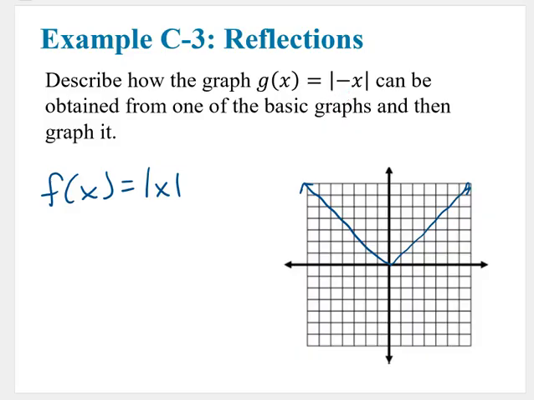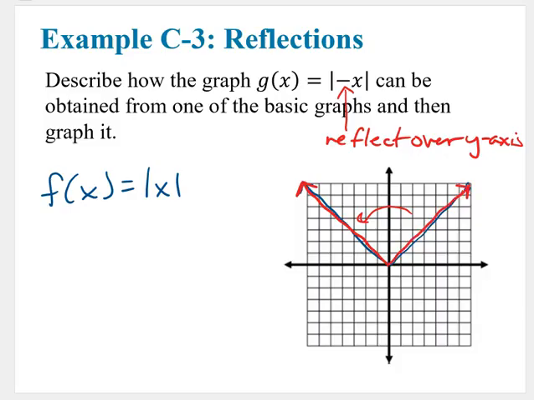Okay. So that negative right there in front, again, if it's inside the function, that means you're reflecting over the y-axis. So reflect over the y-axis. Again, that's when it's inside the function. So if I reflect over the y-axis, this line would go over here. So this line on the right-hand side would now be this line on the left, and the line on the left would become the line on the right.